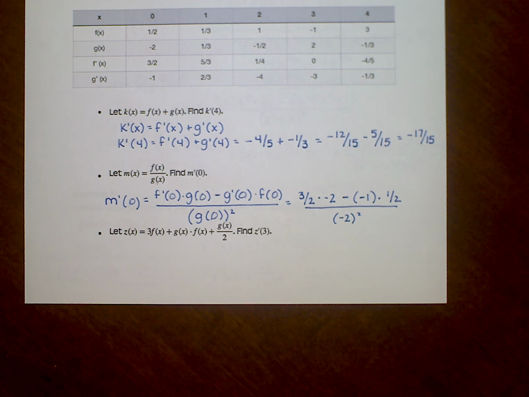So if this were a free response, I doubt this would be a free response, but if it were, you could leave your answer like that. You wouldn't have to simplify it. And actually, I usually advise that you don't, because if you try to simplify it and you mess something up, then you could lose points when this would have given you full credit. But because these are all just numbers, I am going to take the time to simplify here.